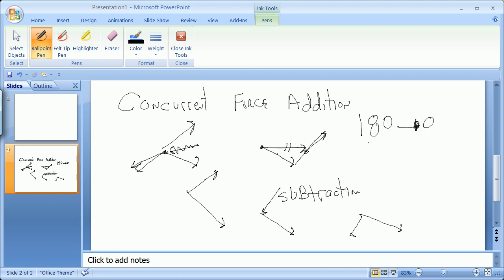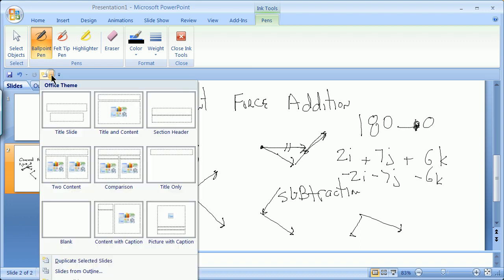So you have to realize that the opposite in an angular system is plus or minus 180, and the opposite in a vector system, let's say this was maybe 2i plus 7j plus 6k, the opposite vector is minus 2i minus 7j minus 6k. So understanding how to do opposites and how to add forces up into x, y, and z.